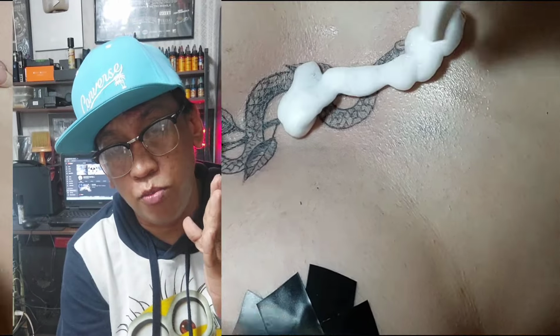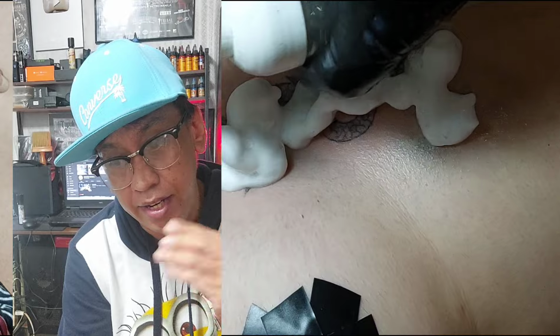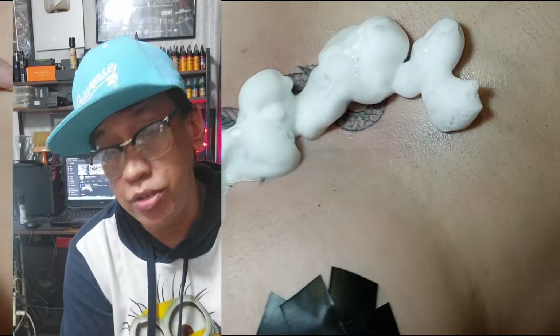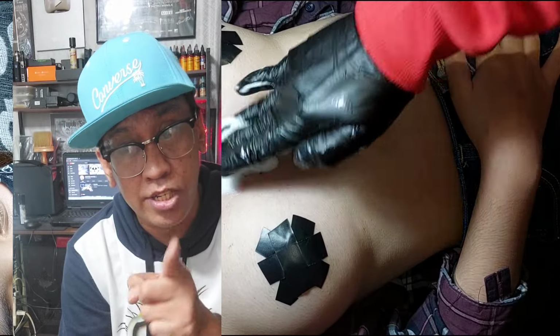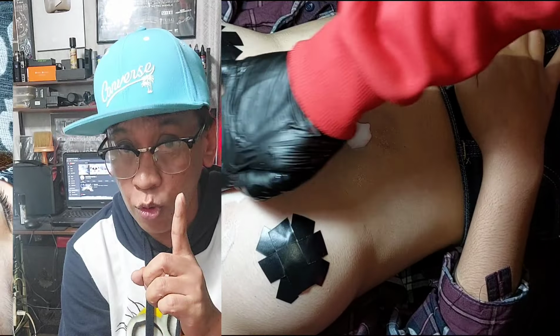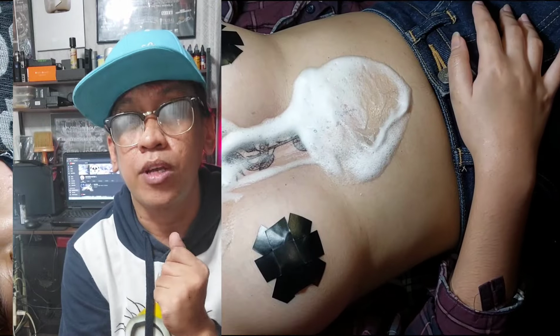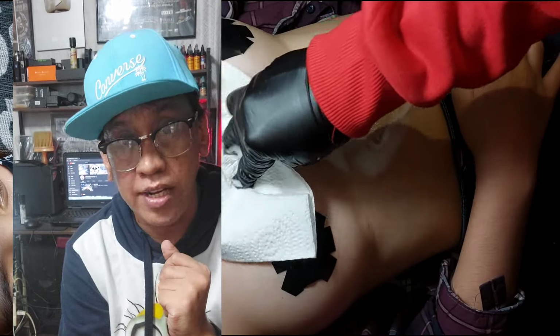Guys, we foam wash because we are done with the lining, because this is the black and gray session. For my next session of this one, we will put some color and I hope you like it. We zoom in on every part of the tattoo, okay?